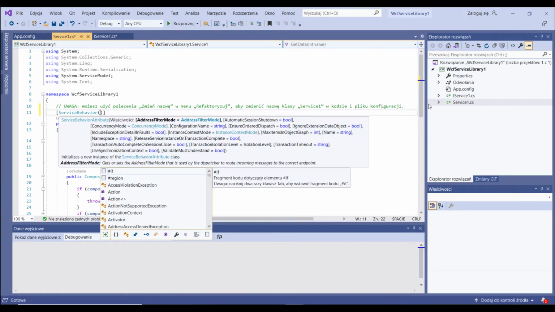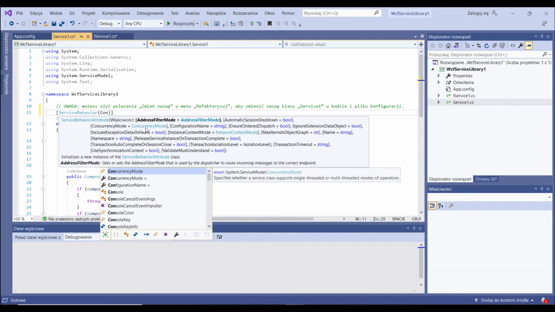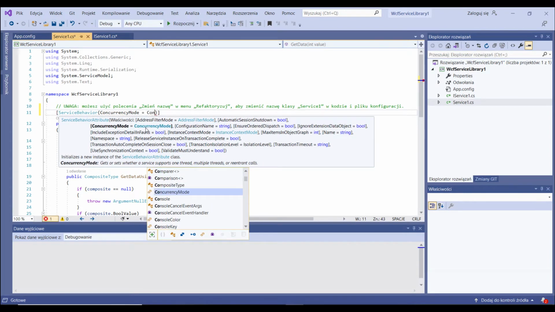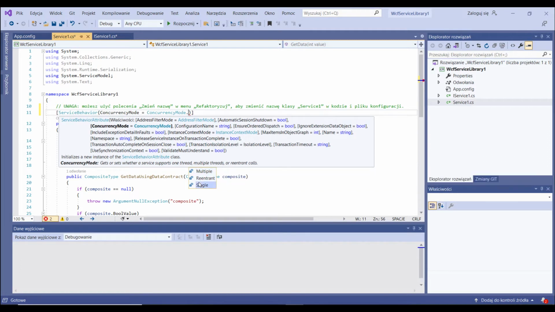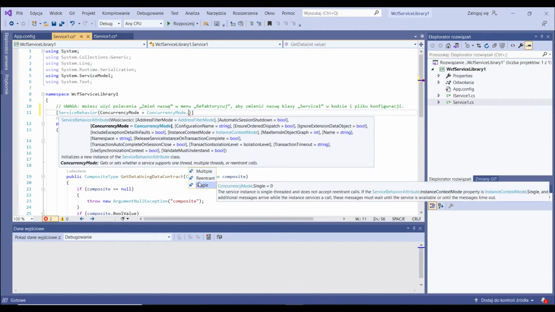And service behavior defines some details of our service. For example, whether we want to have a concurrency mode. If we want to support only single threaded, that would mean only one thread can be anywhere inside the service at the same time. So if a function is called, then no other function will be called at the same time.